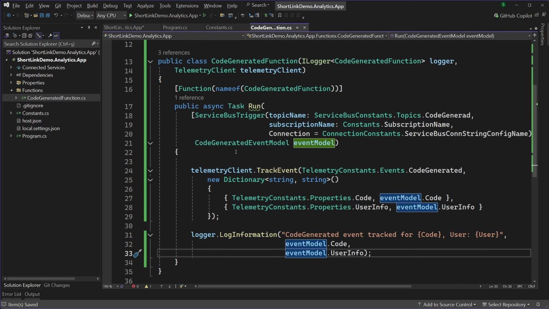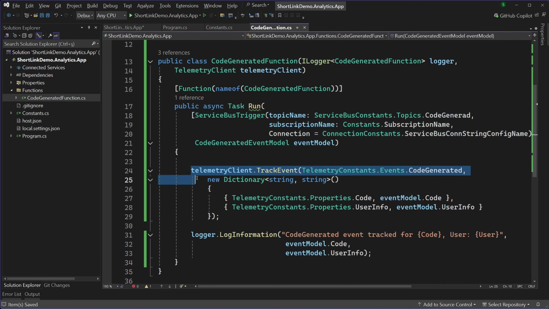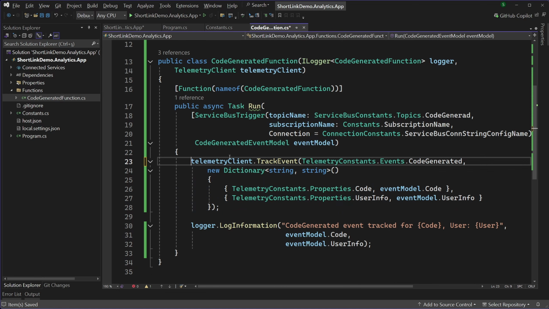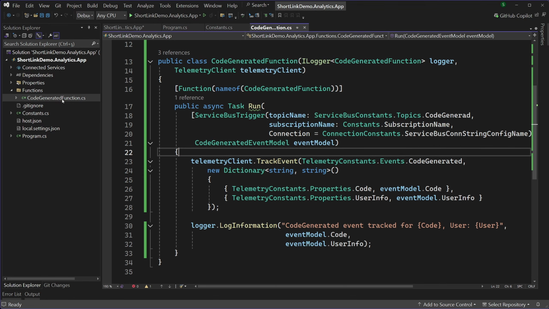So this is all we are going to need. The one function for now needs to use the subscription. It's a subscription to that topic that's connected via this connection string. It reads each message and sends it to the telemetry client. So the telemetry client will be in our application insight, so the application insight connection string will be in connection. So this is the first function.